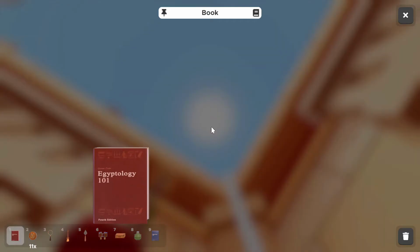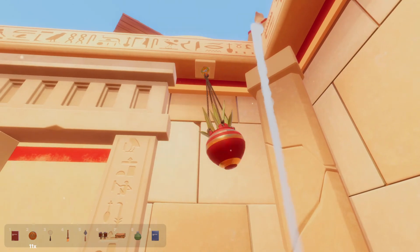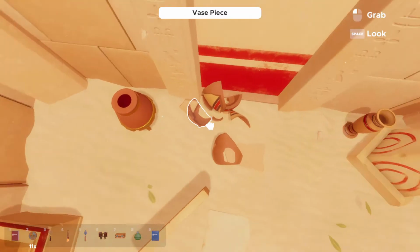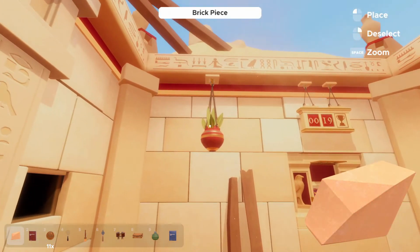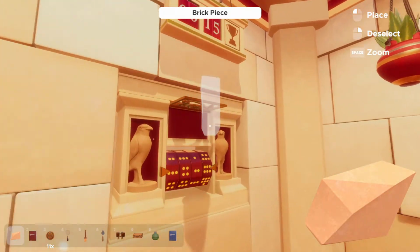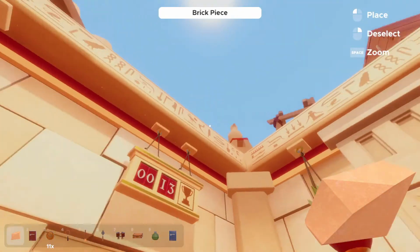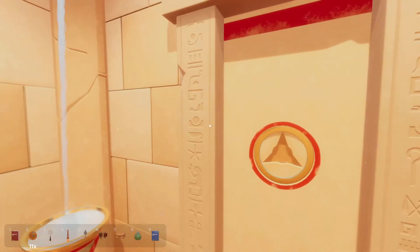No, wrong thing. Shake anything out of it? No? Okay, I need to break everything. Give me a brick that I can pick up. Okay. I need to break that. That doesn't work. Okay. I think I need a hint. Get off of that masterpiece. I put it there. It's okay.